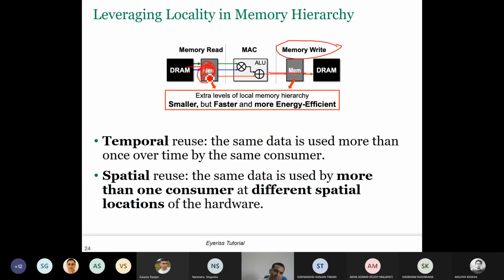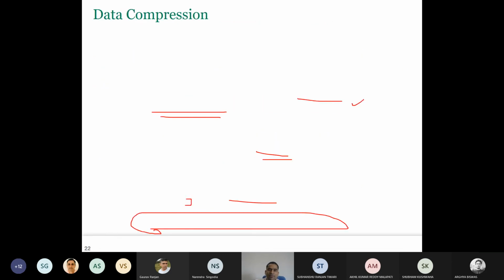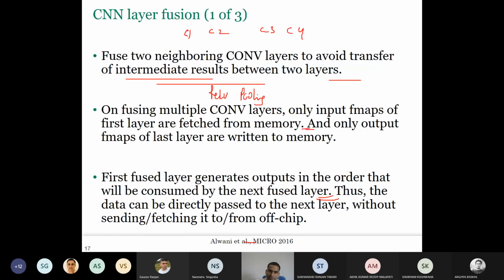So what we do is keep an on-chip buffer, which we can call cache or scratchpad or shared memory or some global buffer. There are different names for it. So we have temporal reuse, because the same data is used more than once by the same consumer. If you remember, we said that batching improves the reuse.